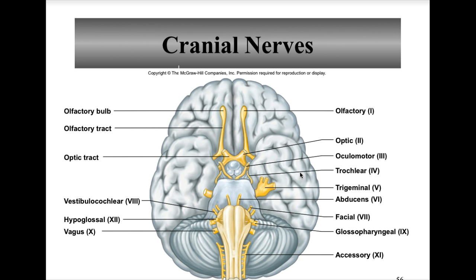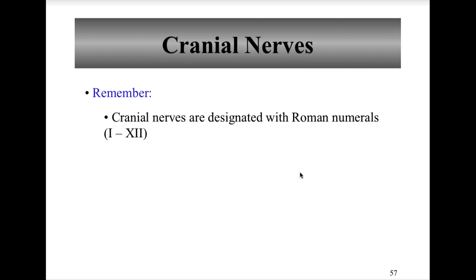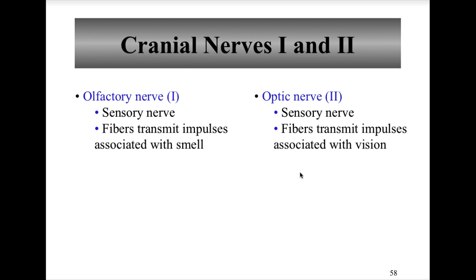All right, in the peripheral nervous system, here are the cranial nerves. The cranial nerves themselves, there are 12 pairs, 2 pairs to and from the forebrain, and 10 pairs that are going to be to and from the brain stem. And if you look closely at those cranial nerves, note that they are designated by Roman numerals. So we have 1 through 12 in Roman numeral fashion there. And we're going to take a look at each of those very quickly in the peripheral nervous system.